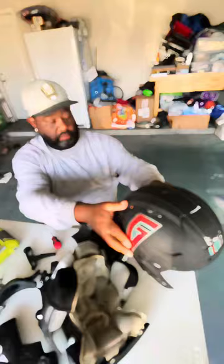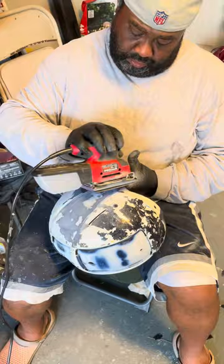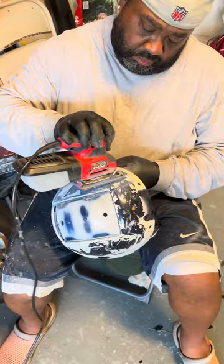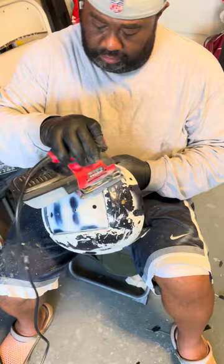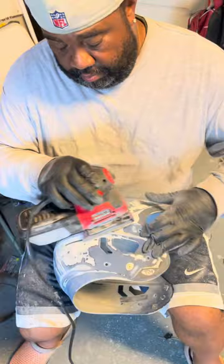Once I gut the helmet to the shell, then I start my sanding process. I like to use a 220 grit sandpaper to get the helmet to where I need to be. As you can see here, this particular helmet is one out of the four that I'm painting. This one was the worst one out of the four as far as what it looked like before I got it, so this is the one that you see me sanding right now. It took me a while to get it down to what I needed it to be to get it ready for paint.